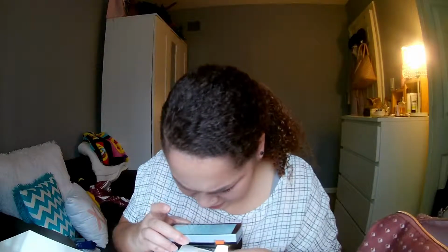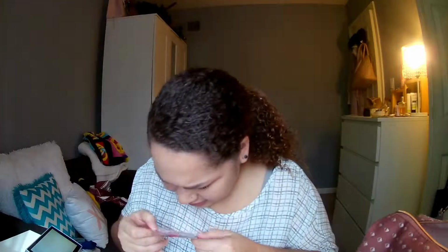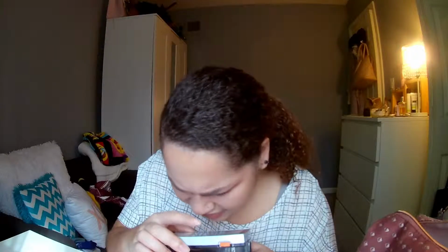I don't know. What is it? I'm gonna say this is probably a perfume. I don't really know. I don't want to open it up right now, so. Ta-da! This little sleeve I got is by Kate Somerville. This is their Skin Health Experts. Kate Somerville Skin Health Experts. Haha. This is the Wrinkle Warrior. So I guess just a wrinkle cream.